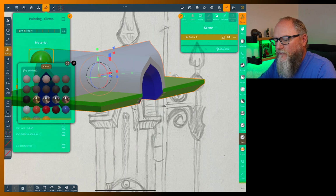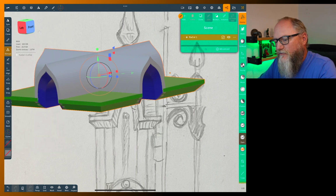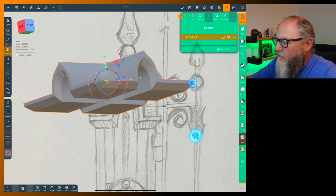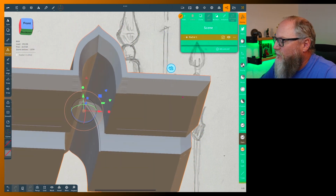Oops, this one all the way up. Helps if you actually hit paint all. Okay, that looks pretty clean. And you could go through and smooth this. I'm not going to worry too much about it.